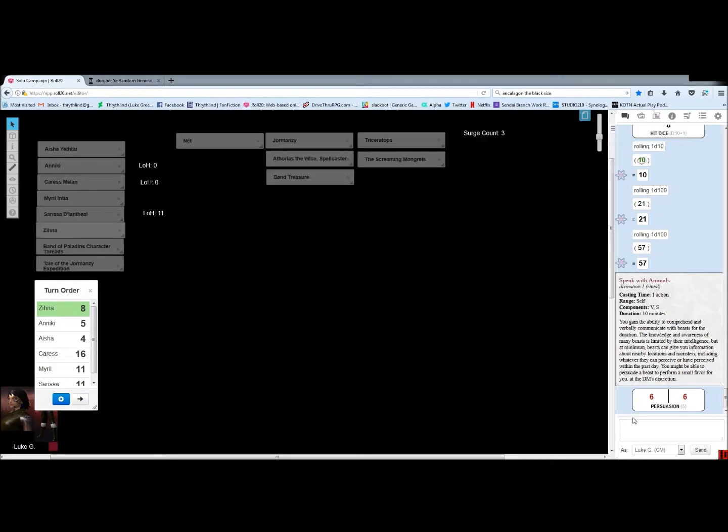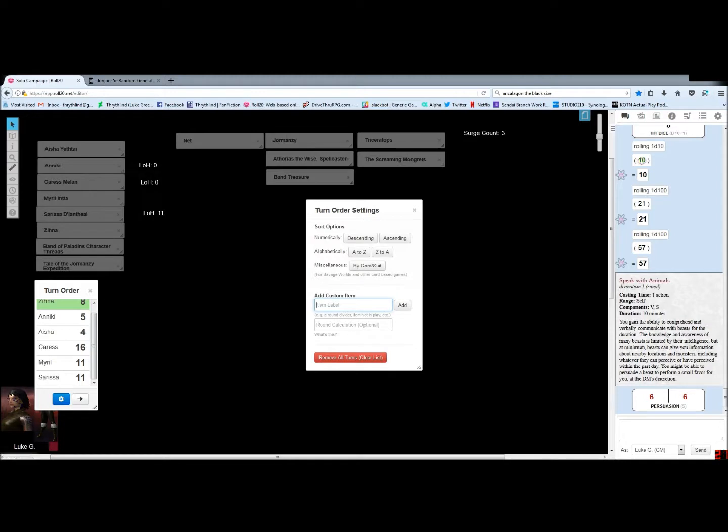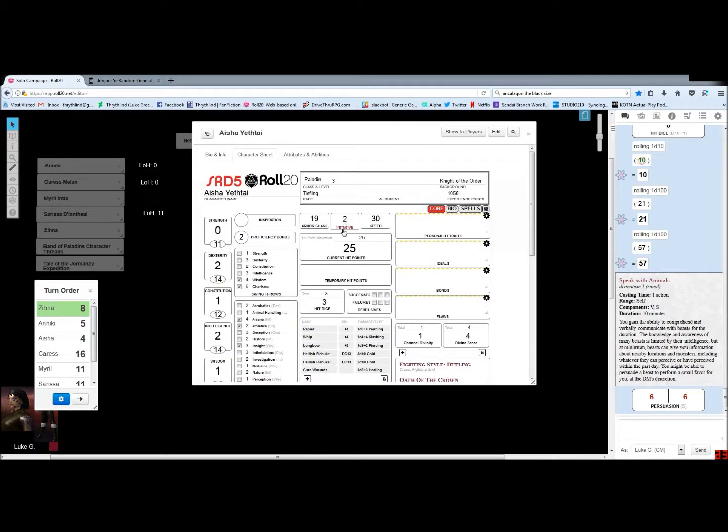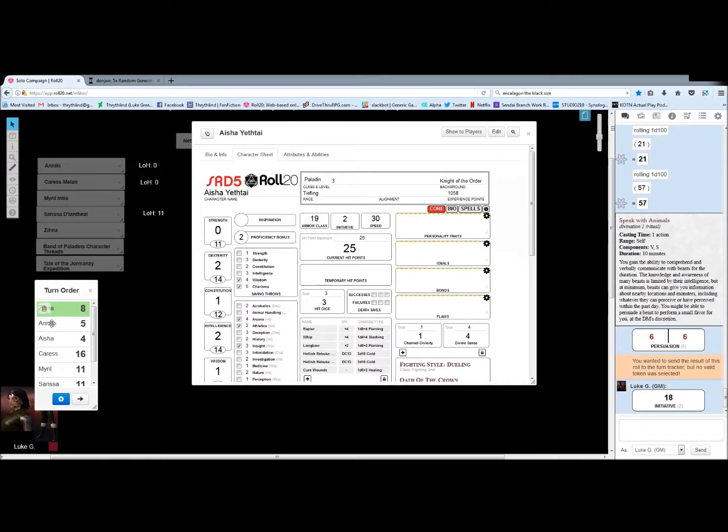Okay. So, initiative again. Triceratops. Let's see if we can try to calm it down, or at least not get killed by it. Okay. No tokens, so this is going to be an 18. That's Aisha.